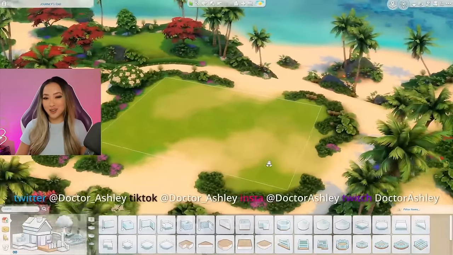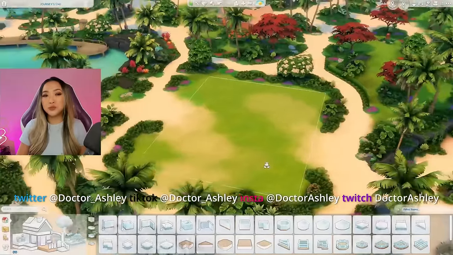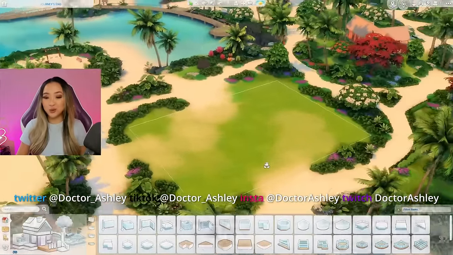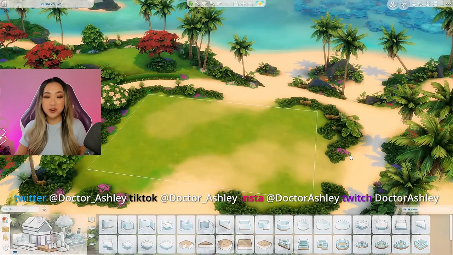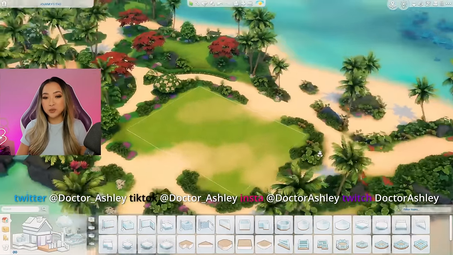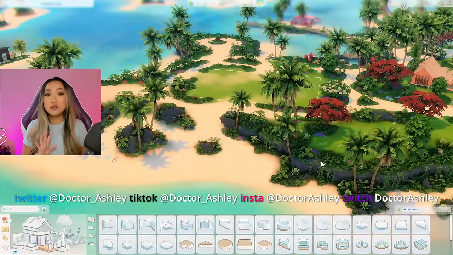Here we are in Sulani on this beautiful lot. I still can't get over just how beautiful and gorgeous the landscaping is in the world of Sulani. So I thought that this lot would be an appropriate size to build our beachfront apartments. It's a 30 by 40, so it's a pretty decent size. It also has private access to the beach right here, so it's obviously very luxurious. And we are gonna be going for an ultra luxury vibe with this one.